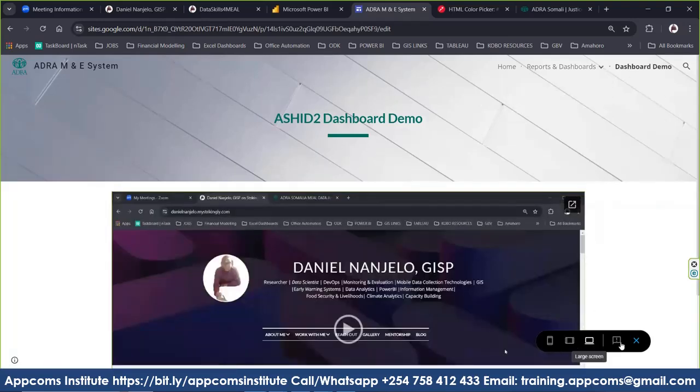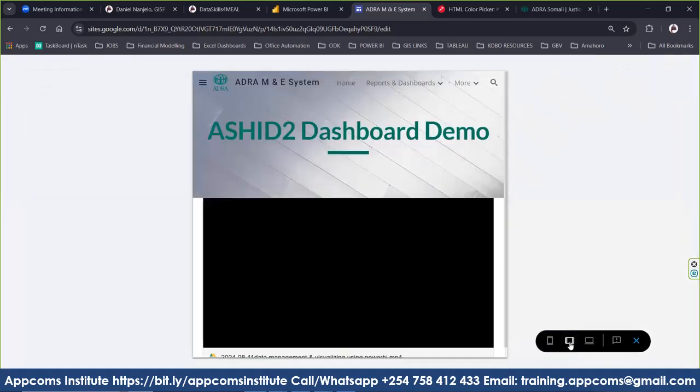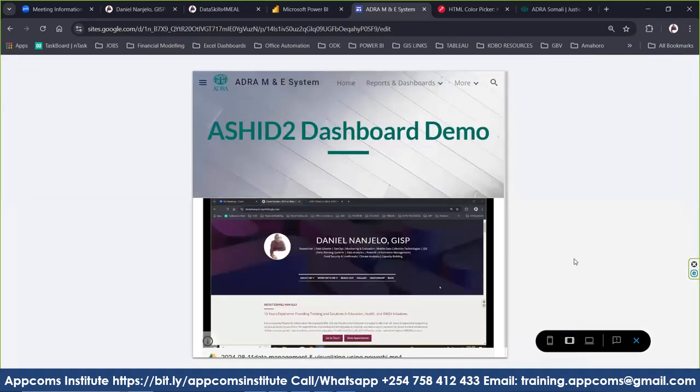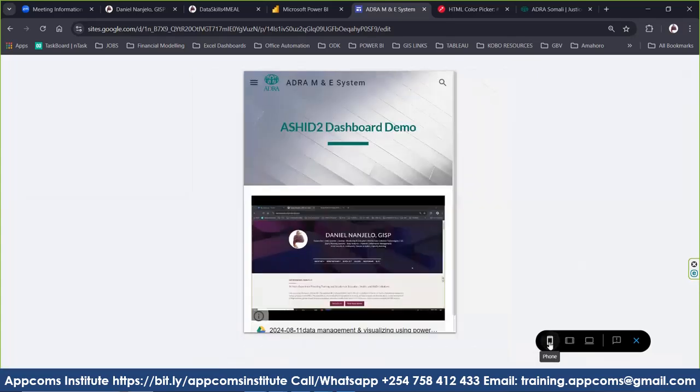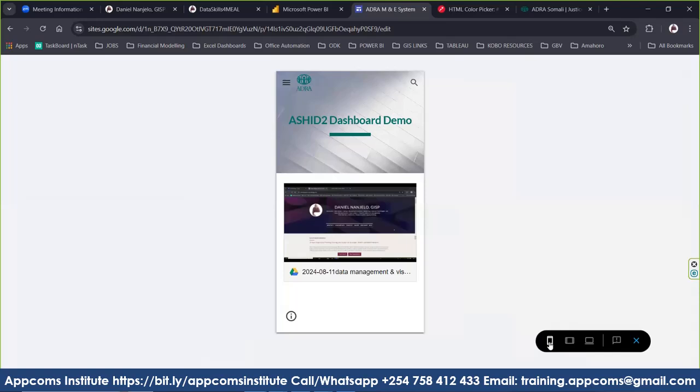Great. Now you can switch in between the different screen sizes. Like this is tablet size, and you can see our headers are still here. And this is the standard font size. You can see now our menu bar has been reduced into a button.